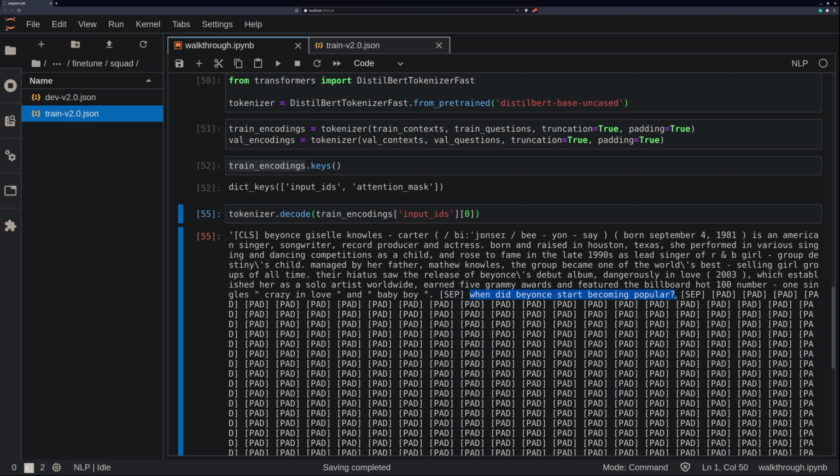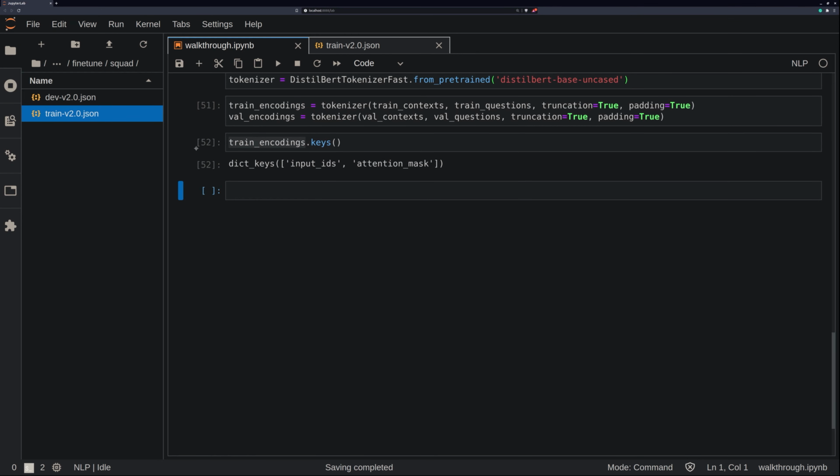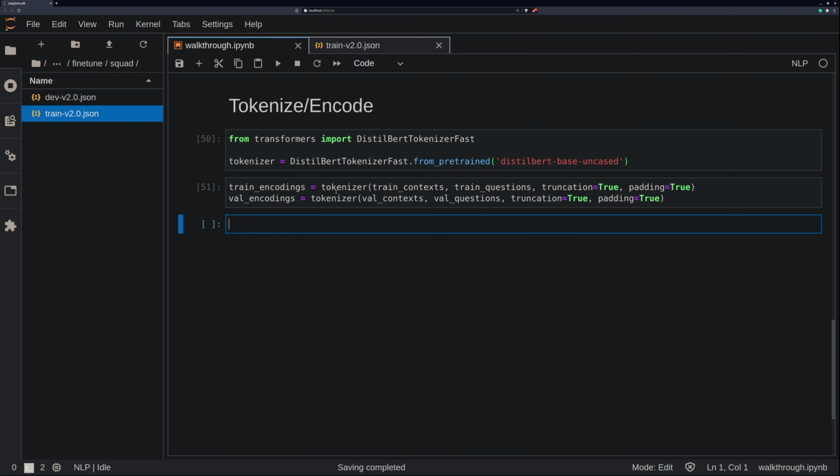And this is what is being fed into BERT, but obviously the token ID version. So it's just good to be aware of what is actually being fed in and what we're actually using here. But this is the format that BERT is expecting. And then after that, we have another separator token followed by all of our padding tokens, because BERT is going to be expecting 512 tokens to be fed in for every one sample. So we just need to fill that space, essentially. So that's all that is doing. So let's remove those and we can continue.